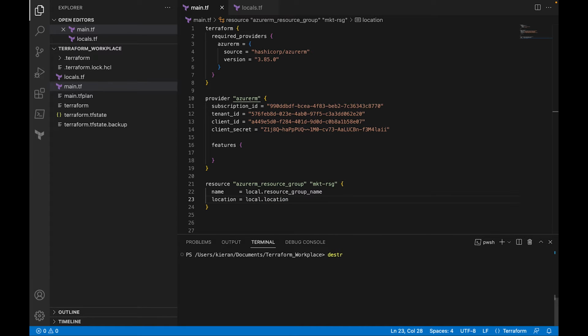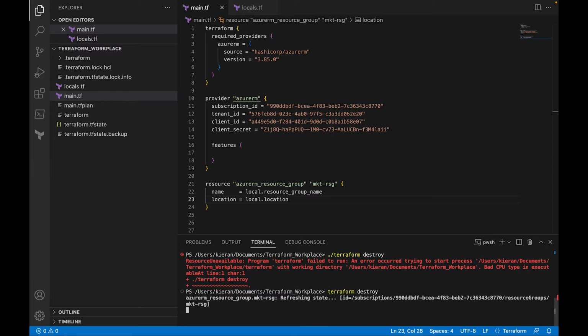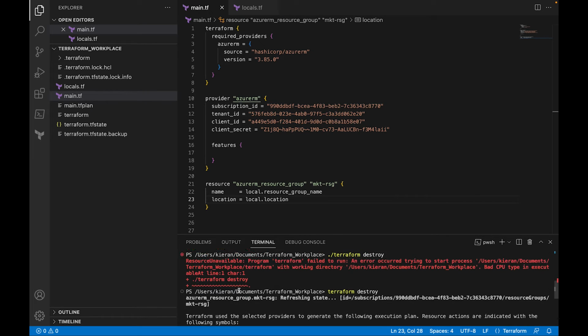So I'm going to say terraform destroy, and yours may show up a little different. You probably won't have this little symbol right here, but that's fine. There we go. Right here, it's letting us know exactly what's going to happen.